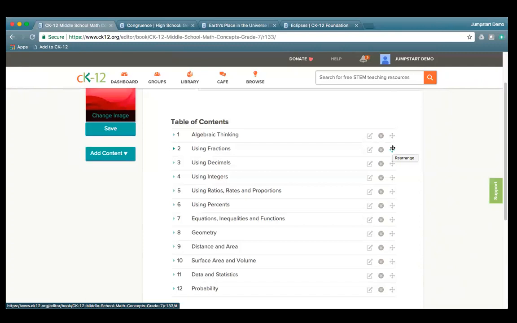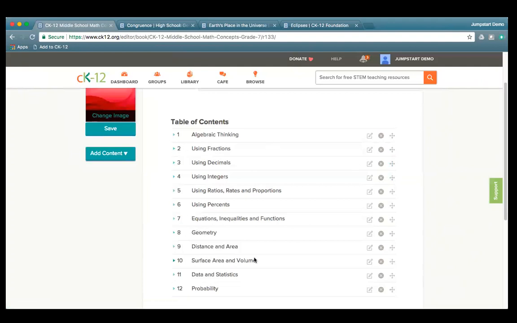I had one year when I was teaching high school math where I did kind of trig in the middle of functions because my kids were done with functions. And so we went chapter 1, 2, 4, and then we had to go back to chapter 3. And all my kids went, wait, what? And so this is a great way for you to have your book in the order that you want to teach it and present that information to your students.